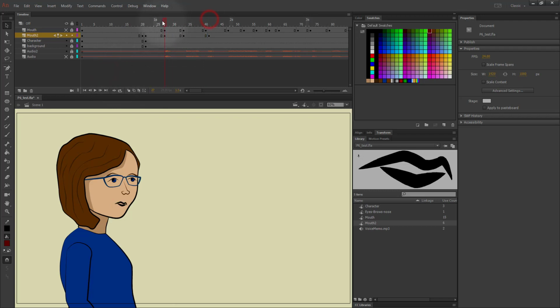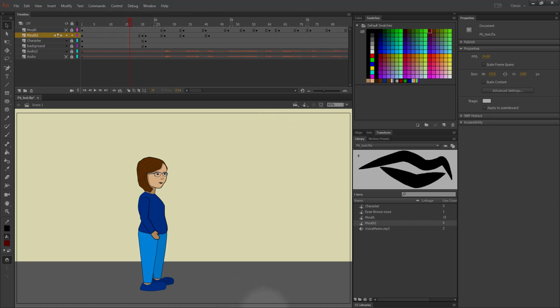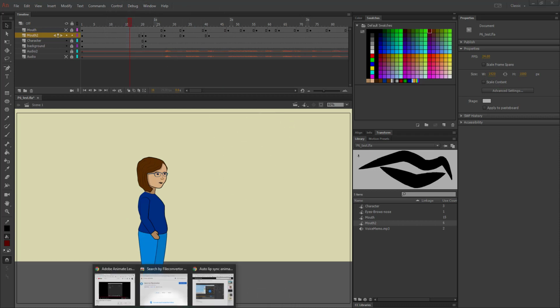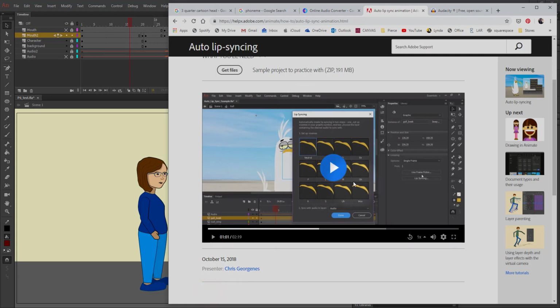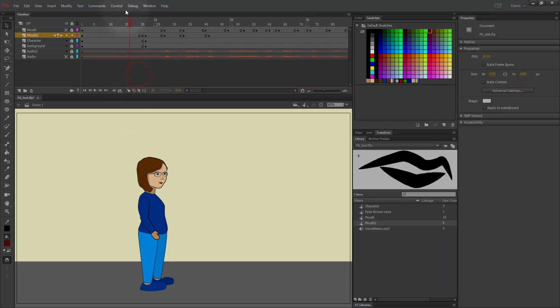This doesn't take forever. You just have to sit and set it up. I think with the auto version, you still have to build all of the actual shapes of the character's mouth. So you don't get around actually drawing each of the shapes. That would be nice, but it's still a lot of work. What it saves you time on is adding the keyframes and saying which frame and which shape is attached to each frame. Okay, so you're just going to continue doing that.